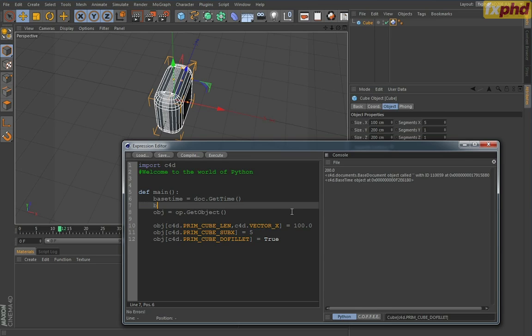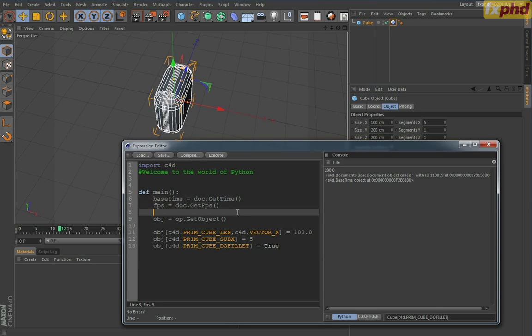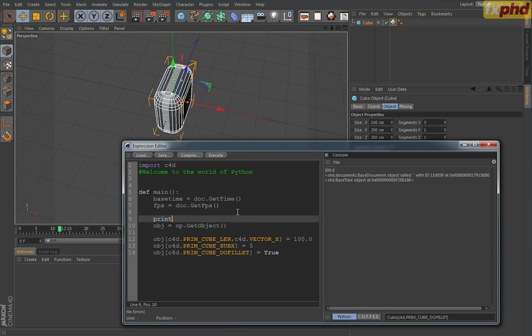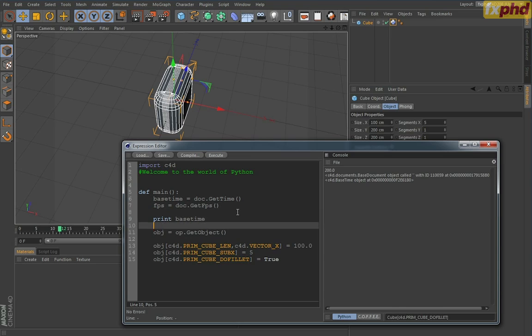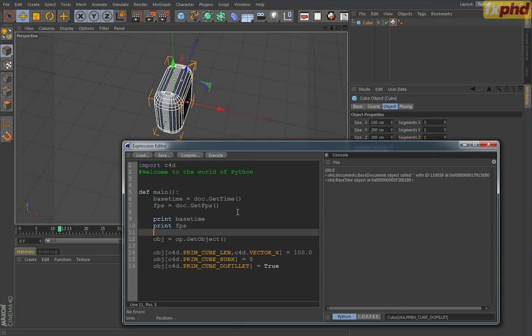And then we could say FPS is like doc.get FPS, and that would return the FPS in here. Let's actually see that this works. So base time, print FPS, and let's get rid of all of this stuff here for now.